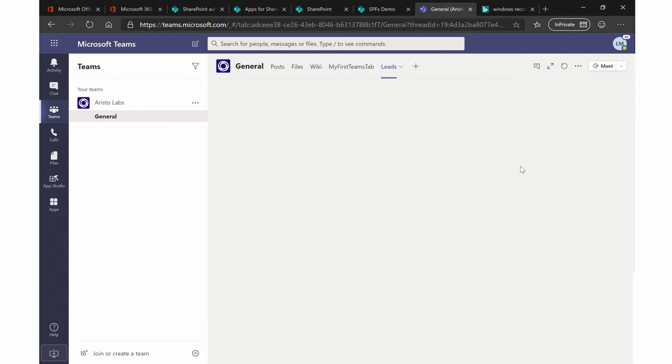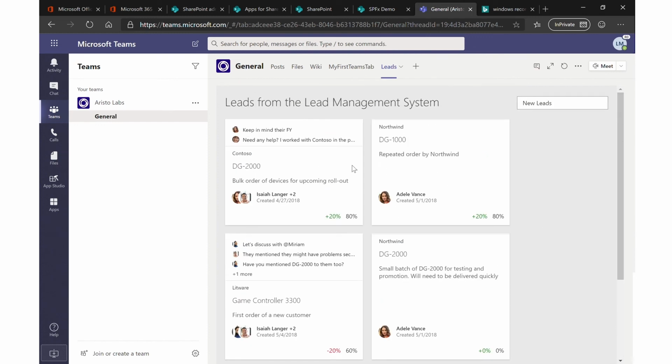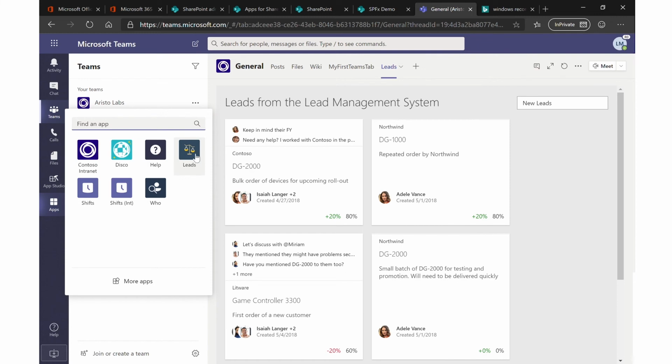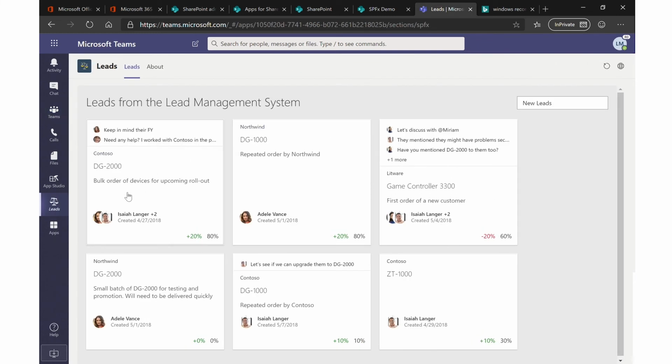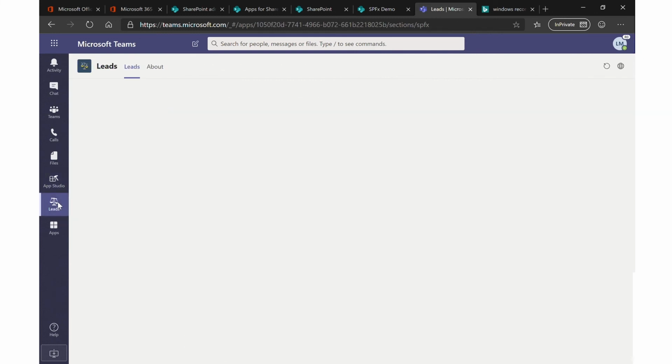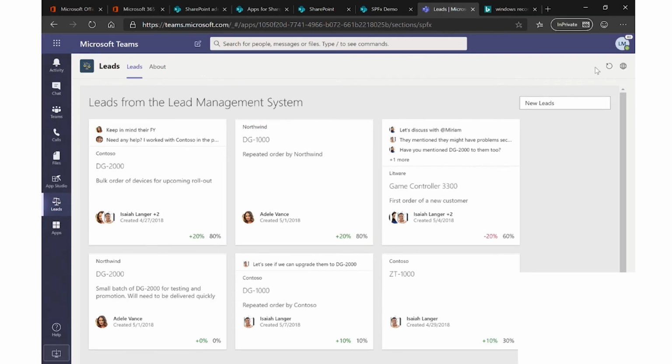So one of the things you quickly notice is that the app looks and feels quite constrained in the limited space made available to it in the channel. So let's take a look at what this app would look like as a personal app in Teams. You can access all of your personal apps in the apps icon on the left-hand side of Teams. Here I've found our leads application. Notice that the application has a much bigger dedicated canvas for the experience, and also notice that the app icon is shown on the left-hand rail. A user can also pin that app to their sidebar if they wish.